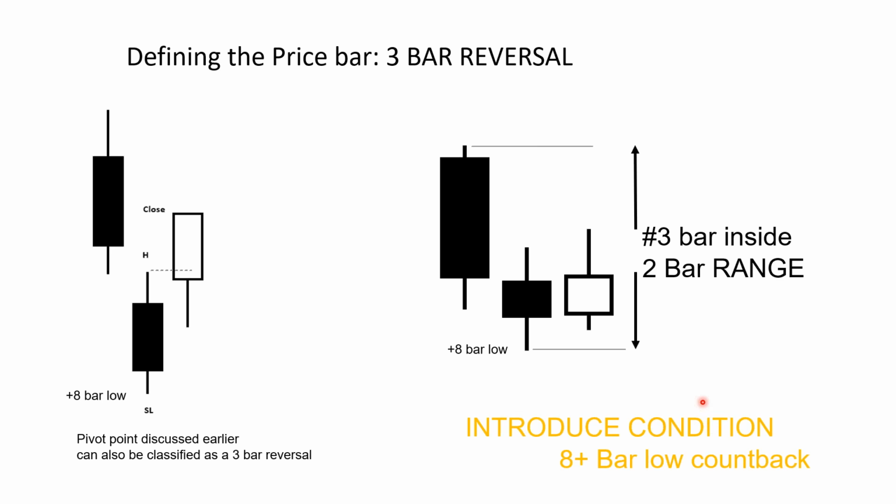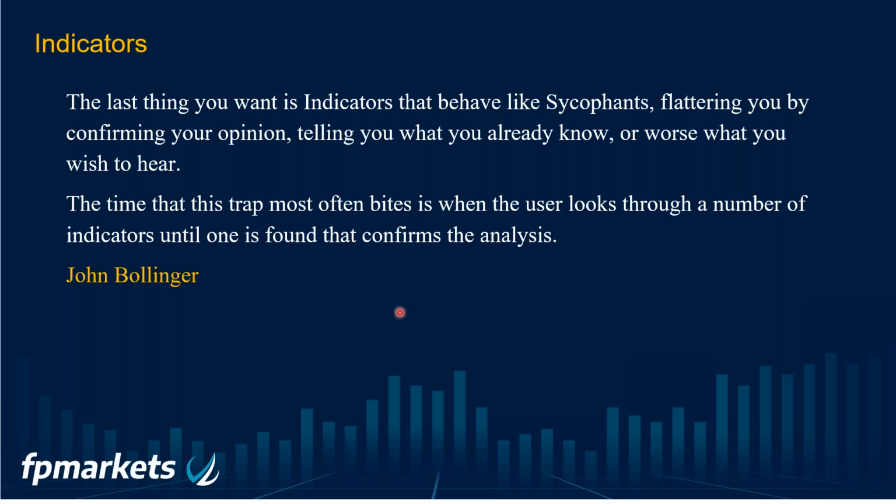And then we introduced another rule around this and said, well, we'll take notice of the ones where the low here is at least the lowest low in 8 bars. That constitutes a fixed rule, so 8 bars or more, and we see this type of pattern, we'll refer to it as a 3-bar reversal. So let's take a look at indicators here. We'll get ourselves underway with this.